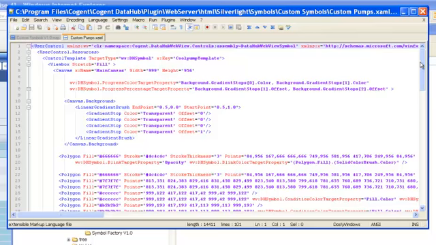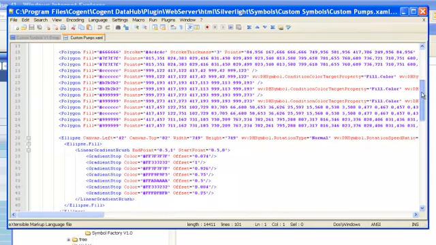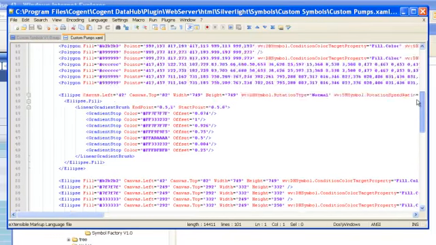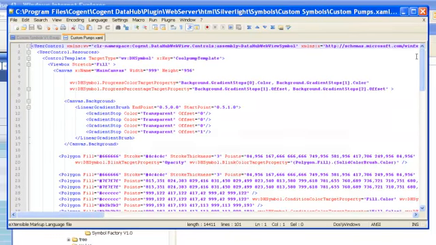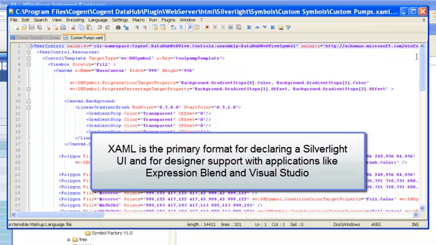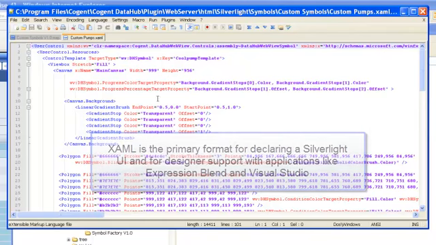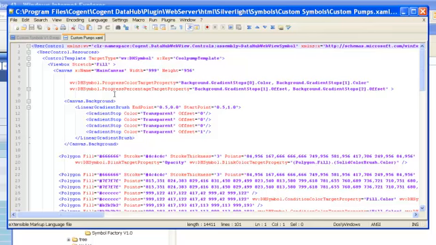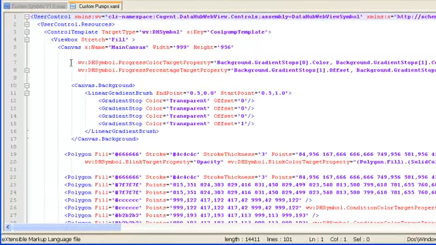And the purpose of this demonstration is not to explain XAML. There's plenty of references online if you want to learn Microsoft XAML. You can also use, of course, Expression Blend to build your XAML. The point of this demonstration is to illustrate how we can annotate the XAML to tie back into WebView.